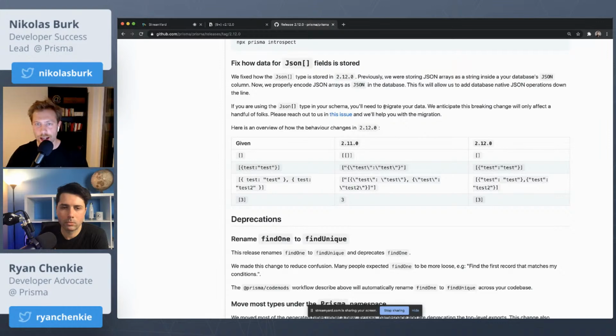Me neither. And from what I've heard, there really were only very few users that had been running into this issue in the first place. Yeah, we did add this here, but I don't think that this breaking change is affecting a lot of people. And we even have a call to action in the release notes to comment in the existing issue if you need help with the upgrade here. Cool.